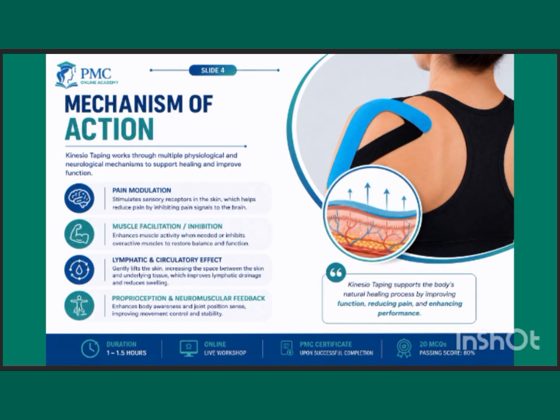First is pain modulation. Kinesio tape may help reduce pain by providing continuous stimulation to the skin. This sensory input can influence the nervous system and may reduce the perception of pain. Many researchers explain this using the gate control theory of pain, where stimulation of skin receptors can decrease pain signals reaching the brain. So, patients often report feeling more comfortable soon after the tape is applied.